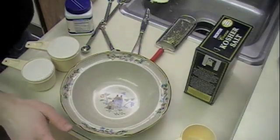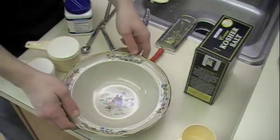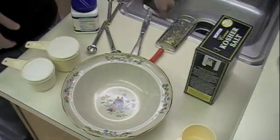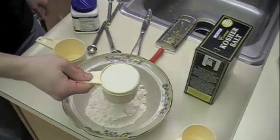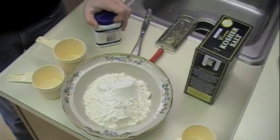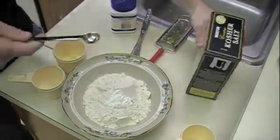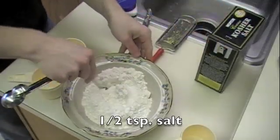Now to our creamed together butter, sugar, and an egg, we're going to add 2 mixtures alternatively. We're going to add a dry mixture of flour, baking powder, and salt. And then we're going to add a wet mixture of yogurt, honey, and lemon extract. So for the dry part of it, you're going to need 1 3/4 a cup flour. And then to that, you're going to want to add 1 teaspoon of baking powder. And ½ a teaspoon of salt. Then I would just mix those all together lightly.